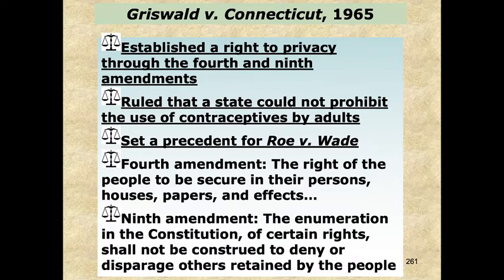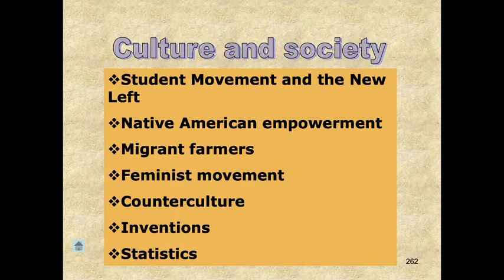So those are the really important cases for the Warren Court. There's more that deal with First Amendment rights, like with school prayer, also having religious symbolic stuff in government buildings. So, yeah, those are other important cases that the Warren Court looks at. But we will move on because I wanted to only highlight the super, super, super important ones for you guys. Because, yeah, we're running out of time. So let's go ahead and talk about culture and society this time.